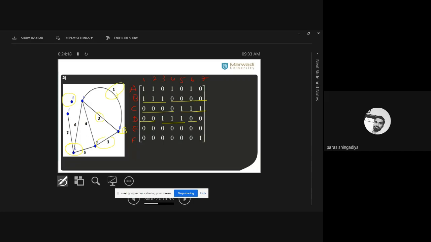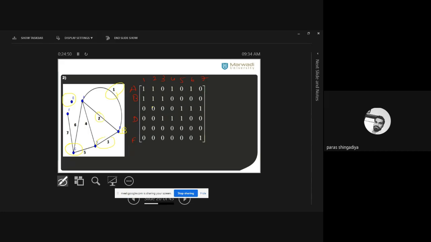Okay, the seventh number is incidence with F. So 0, 0, 0 up to the 1. Clear? So that is the matrix for this graph. And you have to verify that each column should contain two 1s. Each column should contain two 1s in this matrix. Clear? सभी column में 2 बार 1 exist होना चाहिए. ठीक है? If it is 3 times or 4 times, then it is an error. Otherwise, you will derive the wrong data in the matrix.